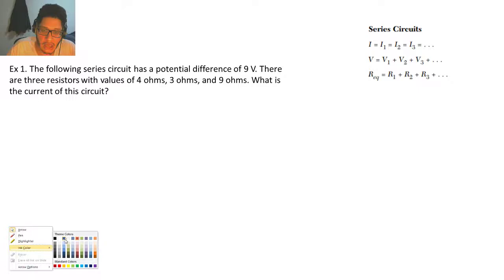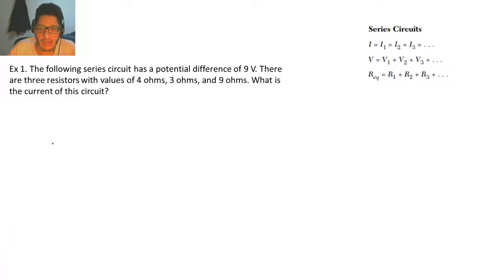And I actually deleted the picture for a reason. I wanted to practice drawing it out with y'all just so you're comfortable drawing circuits. So there are 3 resistors, and it says it's a series circuit. So we know we have to go one after the other. I'm going to pause the video here for a second, and I want you to try to draw it in your notebook. Try to draw out the series circuit.